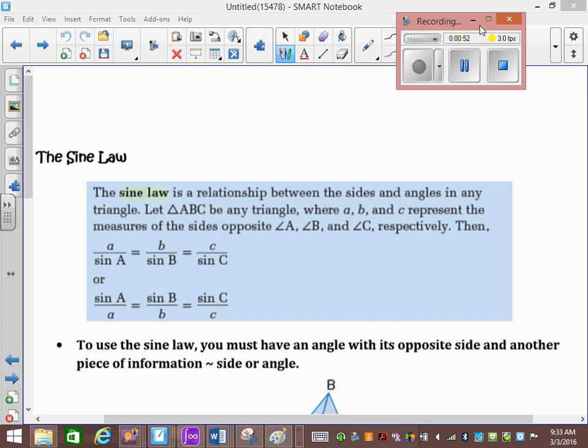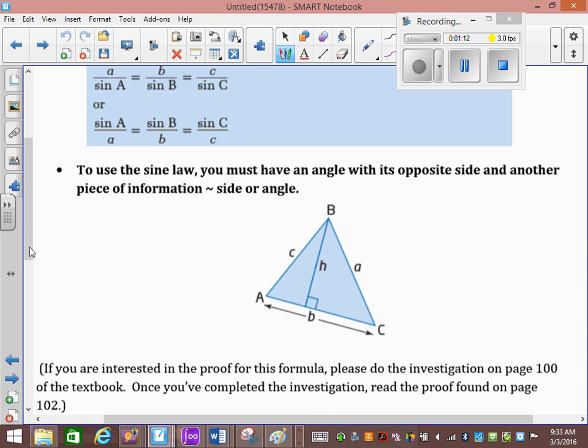I always just stick to one version myself. You can flip between them, and some are a little easier if you do sides. I don't think so. All it is, you're going to end up cross multiplying anyways, and you're only going to use two of these fractions at a time. You're never going to do this equals this equals this. You'll either pick these two to be equal or these two to be equal, etc.